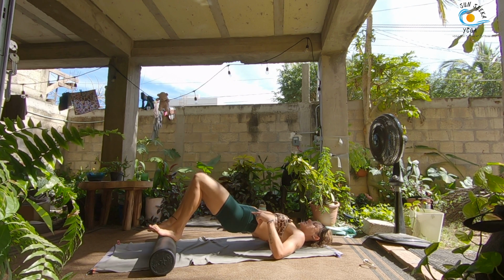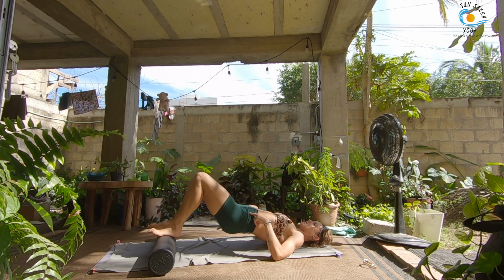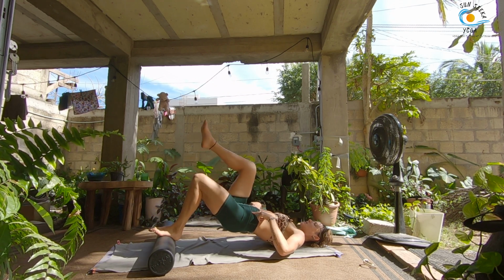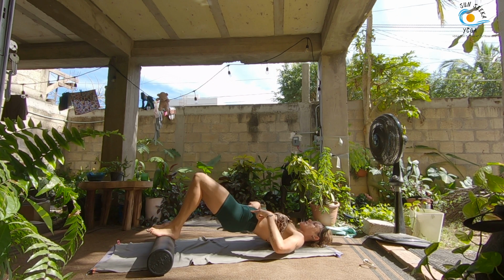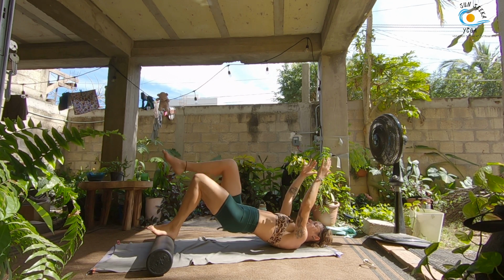And then inhale, set it down. Exhale, ground down through the right leg. Float that left leg up. Inhale, set it down. Exhale, the right. Inhale, set it down. Exhale, the left. Inhale, set it down. We'll do 3 more on each side.